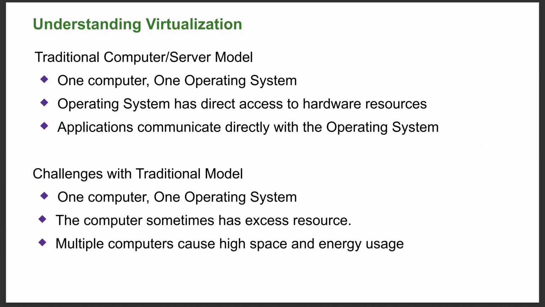Before virtualization, one computer had just a single operating system. The operating system had direct access to hardware resources, and all applications communicate directly with the operating system. Of course, this served us well. However, as the number of computers and the number of servers within organizations grow, there started to appear a couple of challenges. And of course, one of the challenges is the one computer, one operating system.